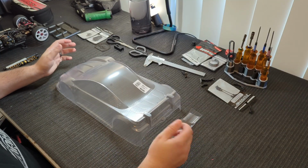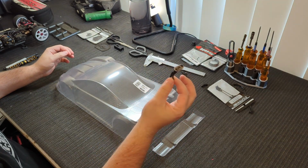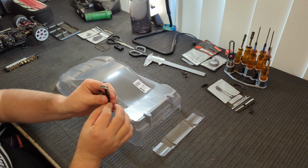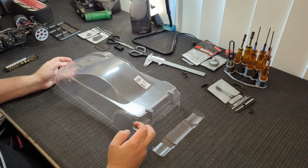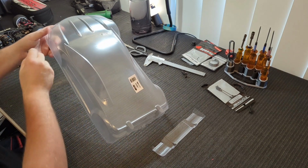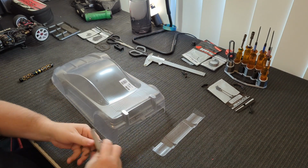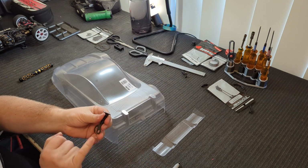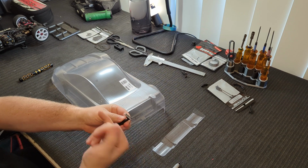So now that I've got the body cut out, we're going to go about how to mount the RC Maker HRP Pro body mounts. I'm going to sit these inside here, as there's no actual dimple inside the wing mount, and I'm not sure by just looking at it where the hole's going to line up. So what I'm going to do here is take my Sharpie and poke up the mount through the inside. Now I know the arrow on the carbon plate has to point out, and I know that the screws have to point forward.